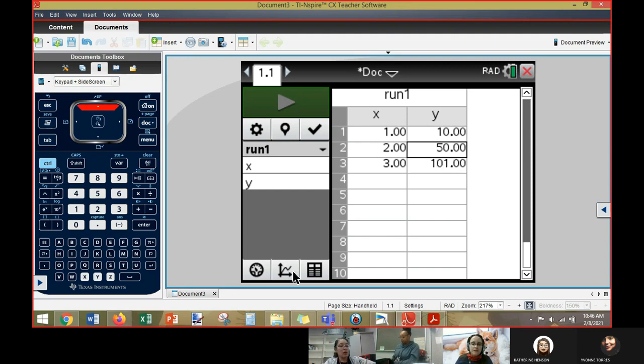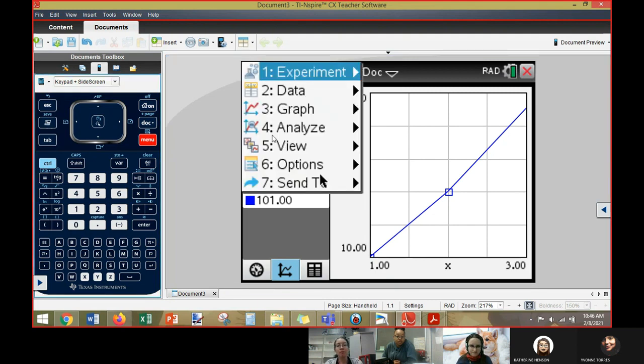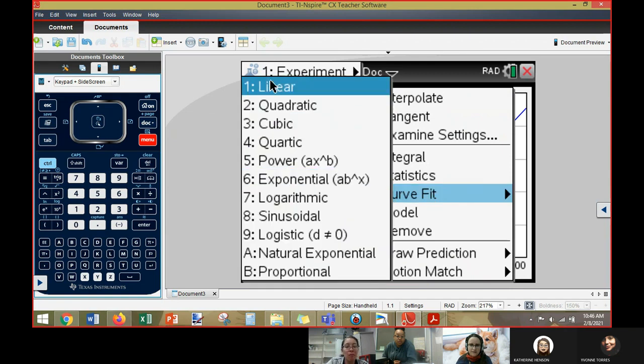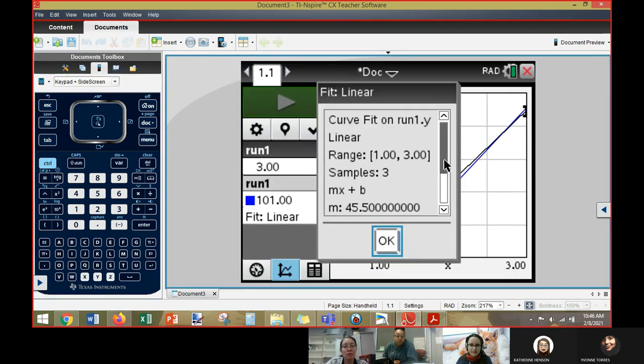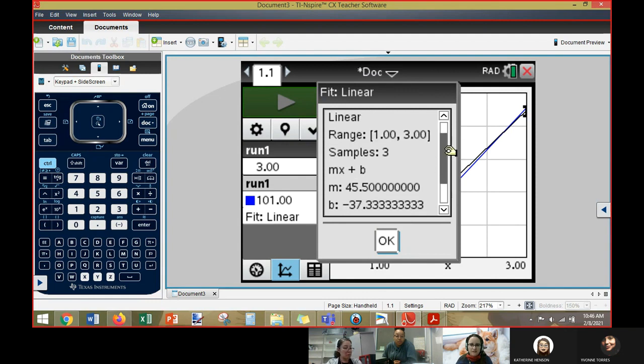And then after that, you want to click this graph at the bottom in the middle, graph view. And then if you want a linear regression, press menu, 4 analyze, 6 curve fit, 1 linear. And it'll give you the m, the b, and the correlation coefficient. You just use those to plug into this formula to get your equation.